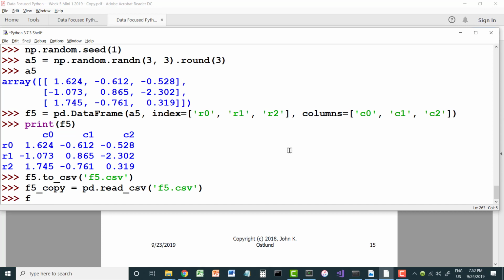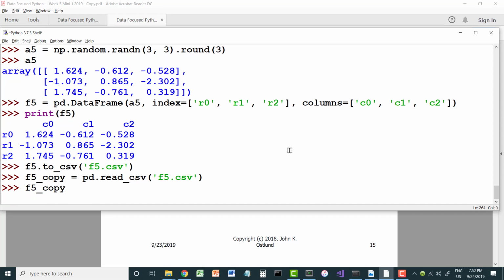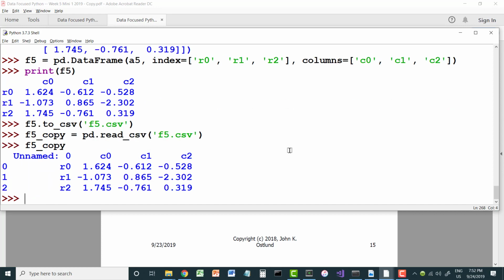So let's take a look at what f5 copy looks like. Well, that's not what I expected. I expected this data frame to be the same as the one that I wrote out, but it's not. It seems to have these default labels 0, 1, 2, and it seems to think that these indexes R0, R1, R2 are data of some kind.